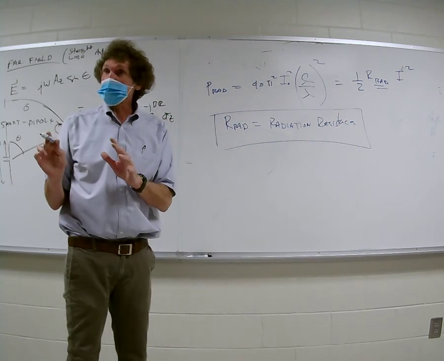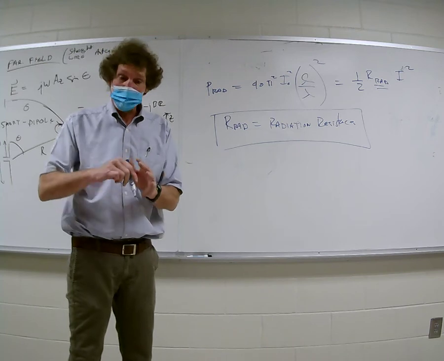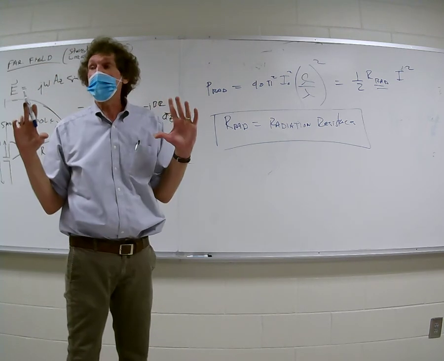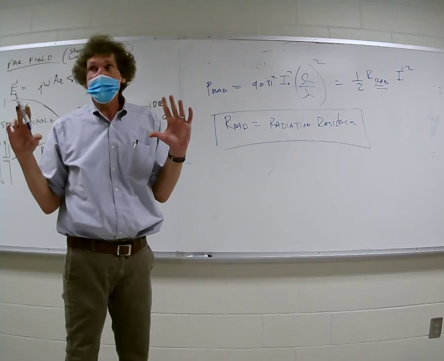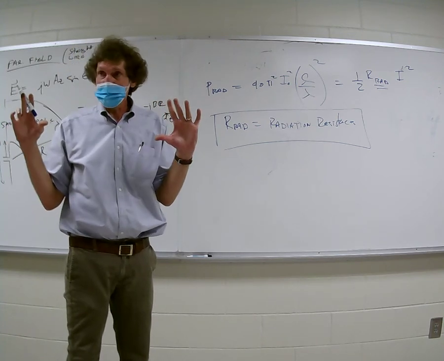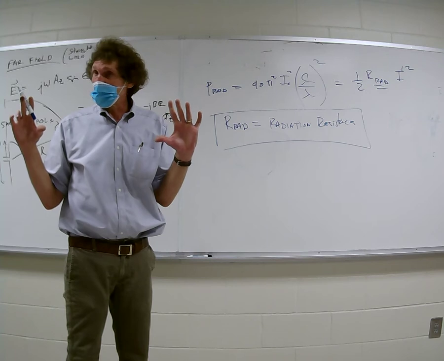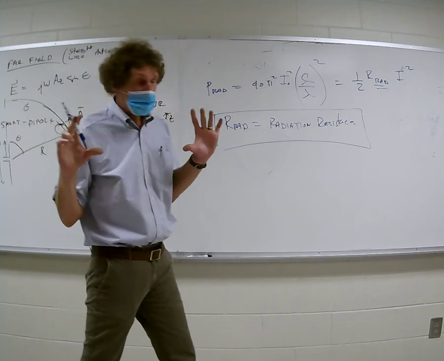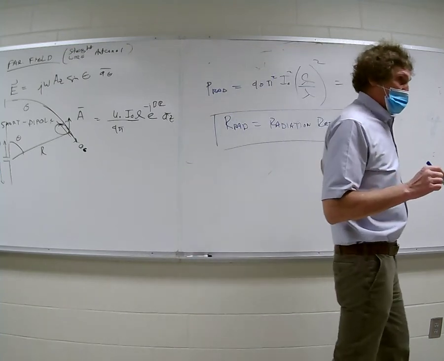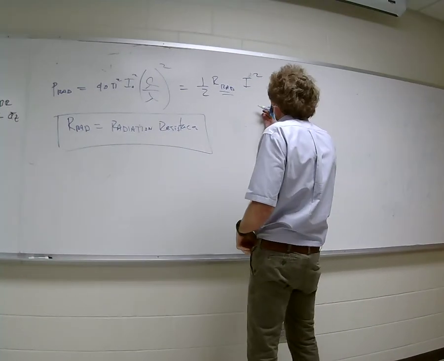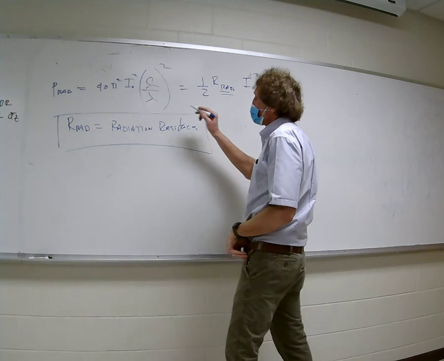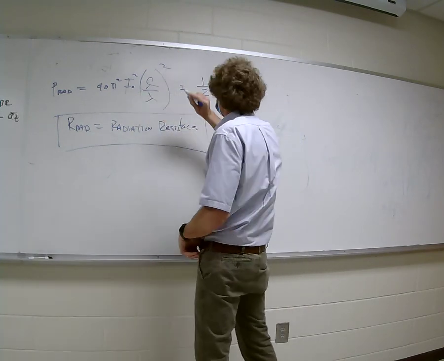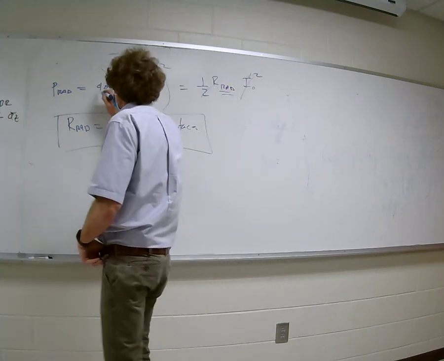That's how you get the radiation resistance for any antenna. Loop antenna, half-wave dipole, aperture antenna. You find the current distribution. Then you calculate the electric field or H field in the far field, and then you find the total power radiated. This is the way it's always done. So now, if you have that, you can see something else. The radiation resistance is equal to this. This would be I naught. And you can see that the I naughts cancel. And when I multiply by a factor of 2, I get 80.